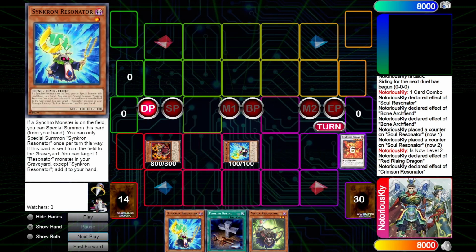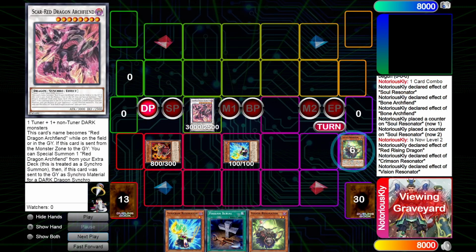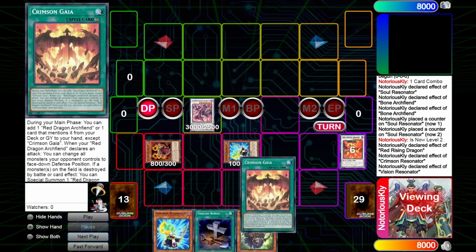Next, we will use Red Rising Dragon and Vision Resonator to synchro summon Scar Red Dragon Archfiend. Vision Resonator's effect will trigger here. Since it was sent to the graveyard, we can add 1 spell or trap that mentions Red Dragon Archfiend from our deck to our hand. We are going to add Crimson Gaia.